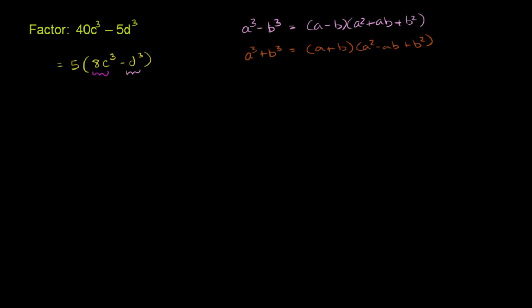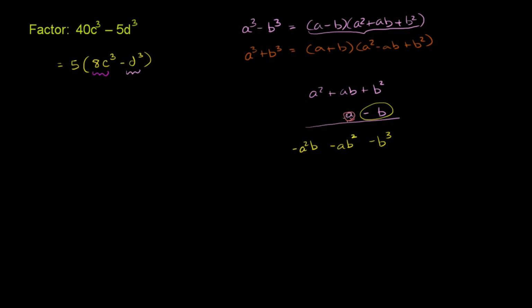And we can multiply this out if you don't believe me. You have a minus b times a squared plus ab plus b squared. Let's multiply it out. So first you have the negative b times all of this business up here. So we get negative b to the third minus ab squared, and then negative a squared b. So I just multiplied negative b times all of that stuff.